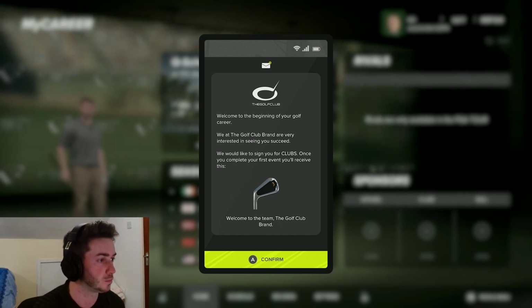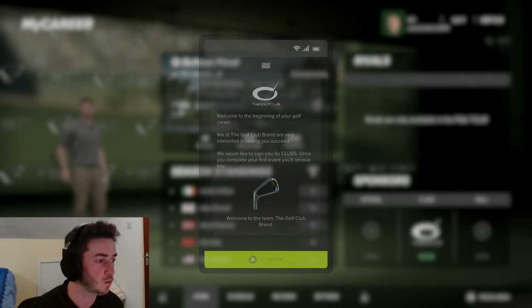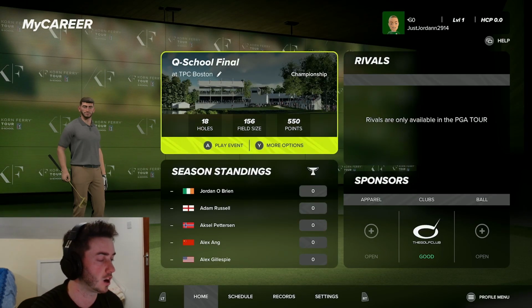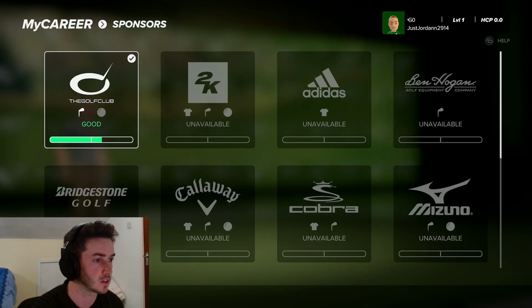We at the golf club brand are very interested in seeing or using Seed. We would like to sign you for clubs. Once you've completed the first event, you receive this. Well, the 3 iron. I don't want a bloody 3 iron, man. I don't want a 3 iron, okay? So can I select them as a sponsor?